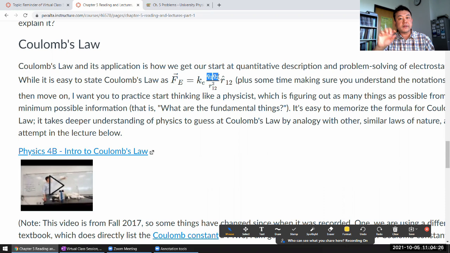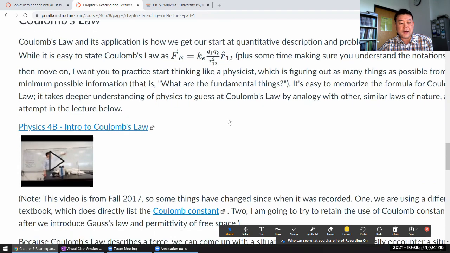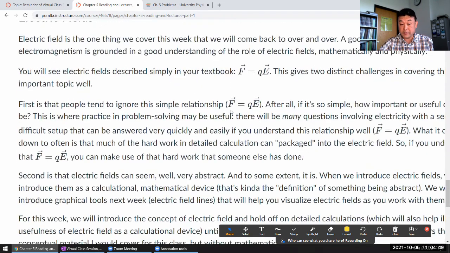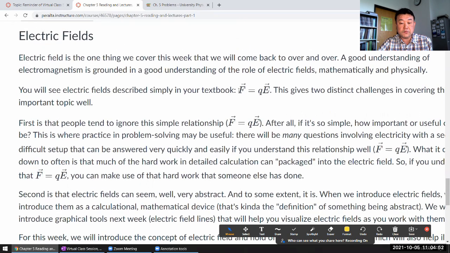to the electric field. As in, you have one charge here that's modified the space around it, and then you have a second charge that now fills that modified space. And so for most of the semester, you won't really see us using this formulation of Coulomb's law. A lot of the times, our inquiry will be about the electric field. That's because we have this relationship in mind.